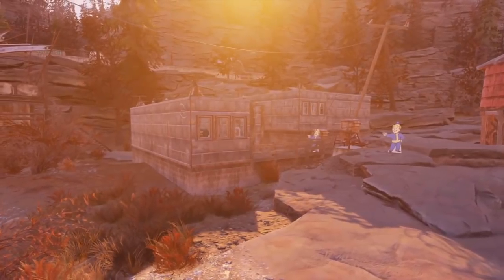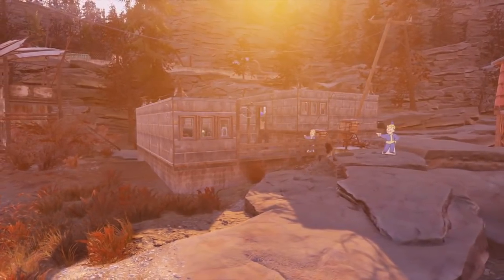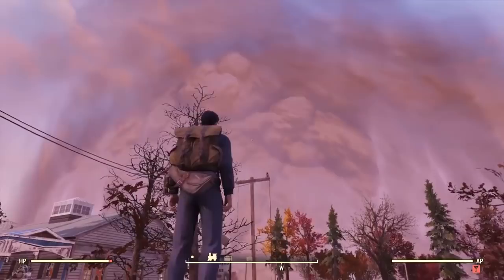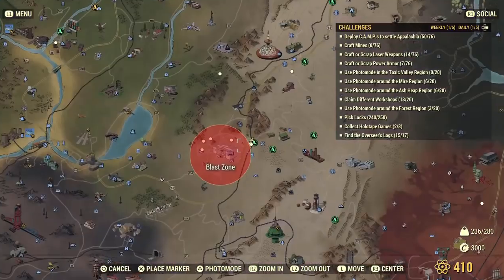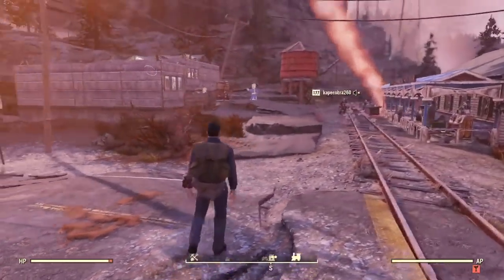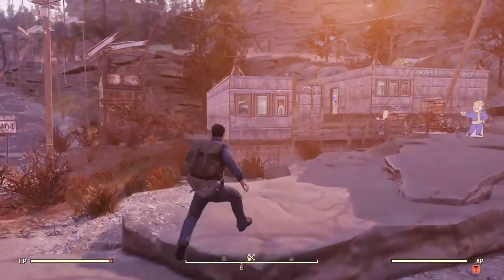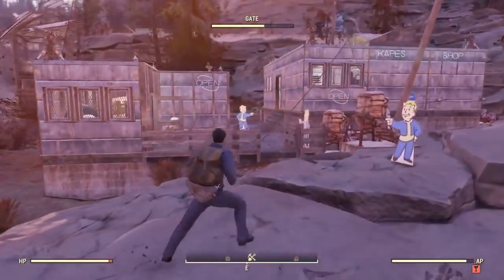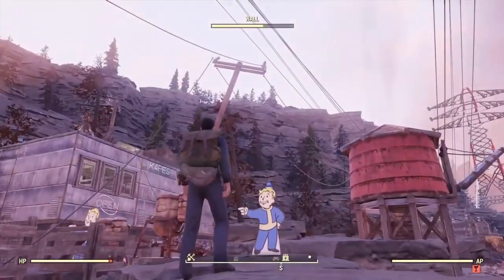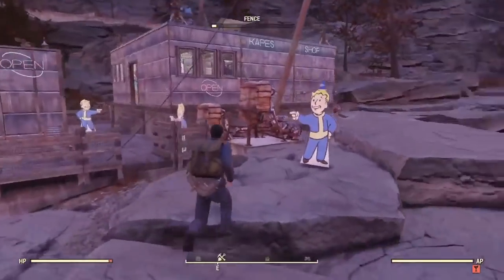But the next one, and I do believe our final one, is up here at the dreaded White Springs station, just after someone had launched a nuke as well. Yeah, we're over here by the White Springs station, and you know how I feel about this location on the map. Pretty much because this is where all the douchebags go to build douche camps to try and take you for all your caps, and it kind of sucks. So that random bullet just whizzed past there, and I was kind of confused as to where it came from because I couldn't spot anyone.